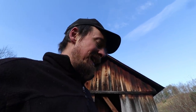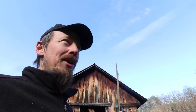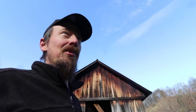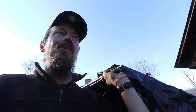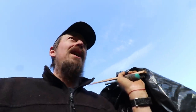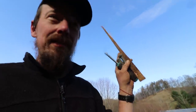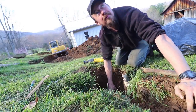What I do know is that one of these things I have in my hand will be the right size to go in there, and if it's a little too small to stop the water flow, I can use plastic. The downside of this is that if we get this wrong, one, the neighbor will lose water, two, we'll have 1,000 gallons pour out into a hole in the yard, then we'll be working underwater. I'm pretty confident though, I'm not just rushed, I'm confident and rushed, that something in my hand will work to stop the flow. I will only have a few seconds really to do it before we just are underwater in this hole. I know with the amount of pressure on here, I can stop it with my thumb.